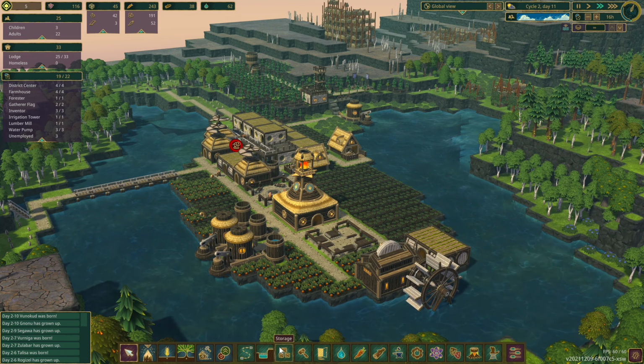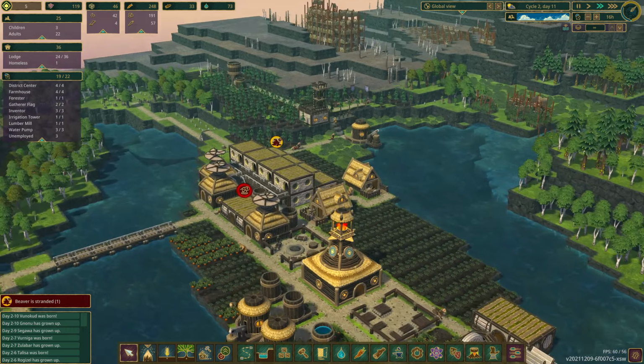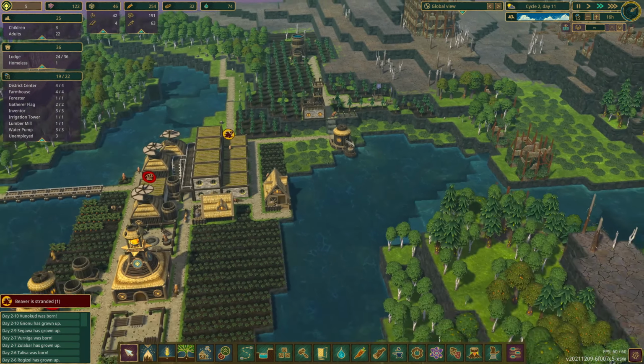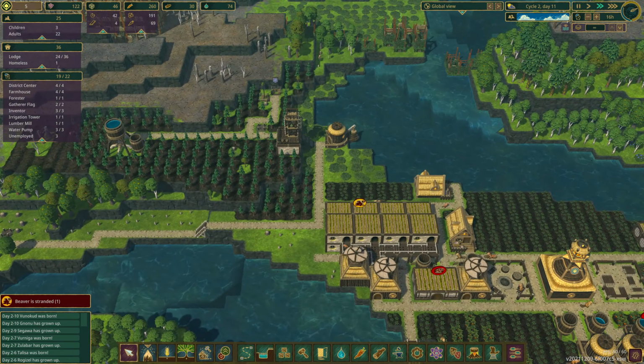But anyway, the commenter and I want to see what the underground warehouse looks like. 1,000 points to unlock. Gonna need more science stations, but I do want to build that just as soon as I can. Alright, we have 63. We only got 63 carrots out of that. Wow.